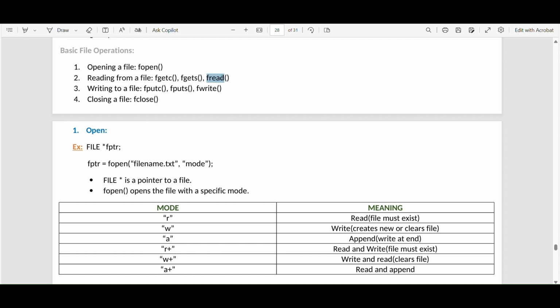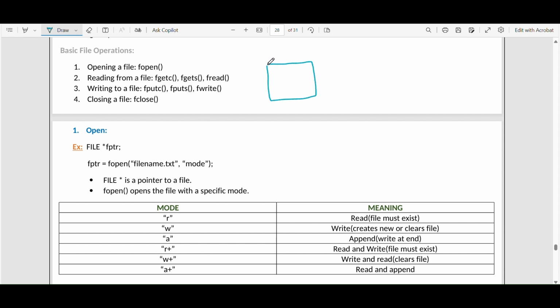Reading the matter which is present in the file by the use of reading functions. And writing to a file means we are putting something into it. See, this is a file, consider it as a file. Some lines were written here like this, right? We are getting the information from that file.